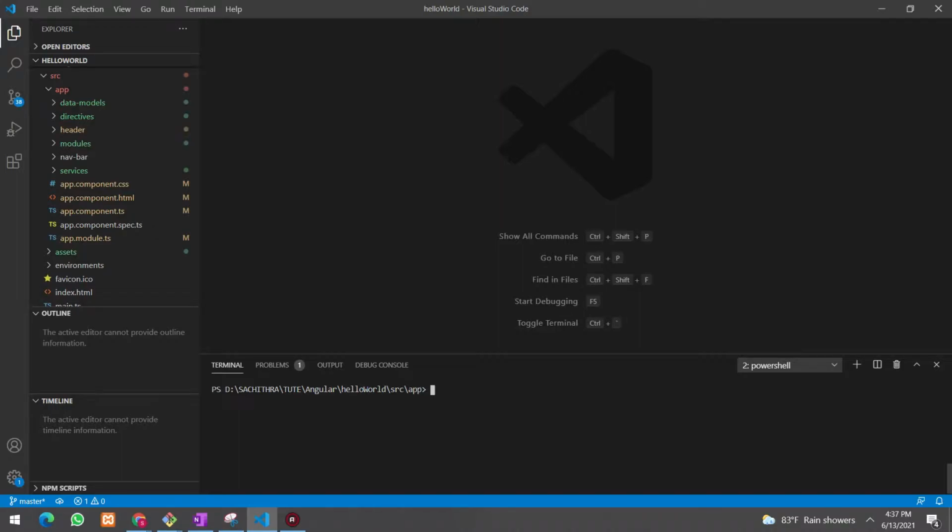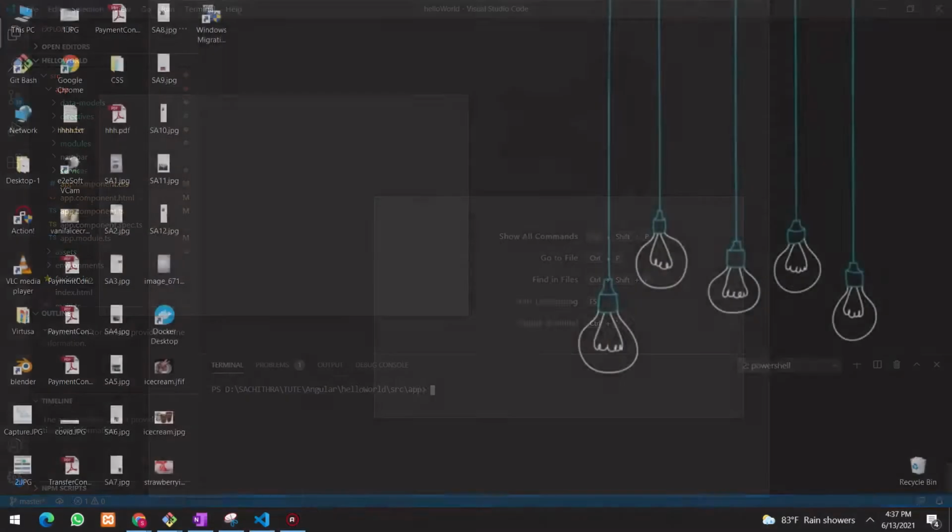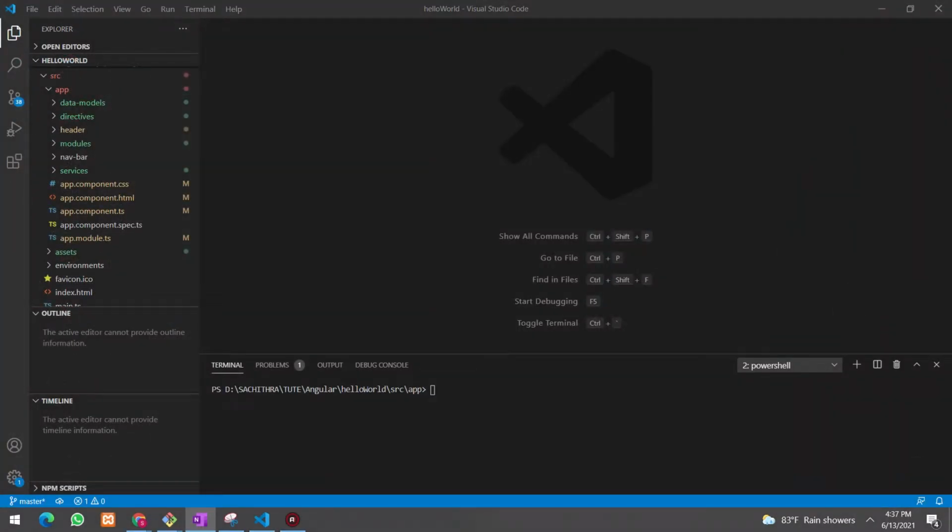First thing first, we have to define a new Angular module. In our previous application, we defined Angular modules, and here also in my app directory, I'm going to create a new module. How? ng generate module. I'll name it app-routing module. When I create this module, it will create a new folder and add the routing module in that folder.